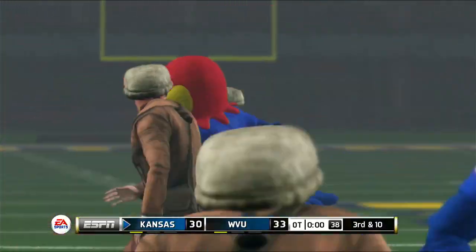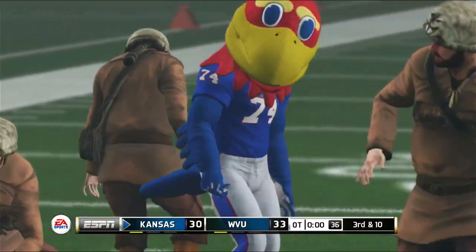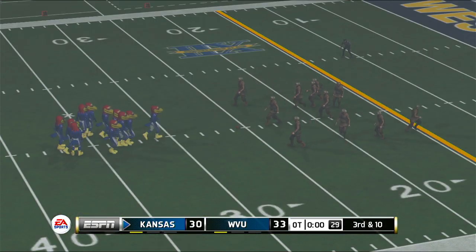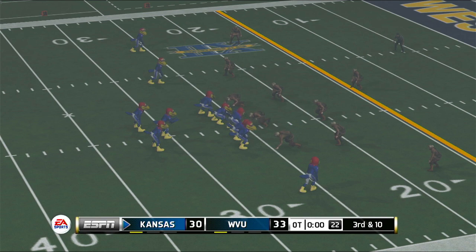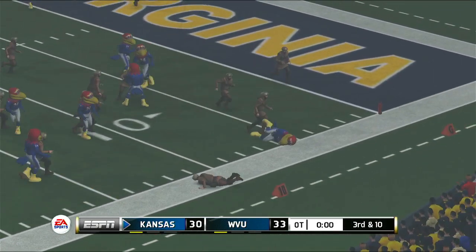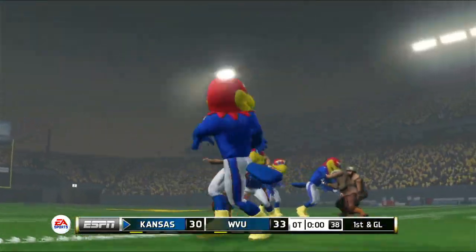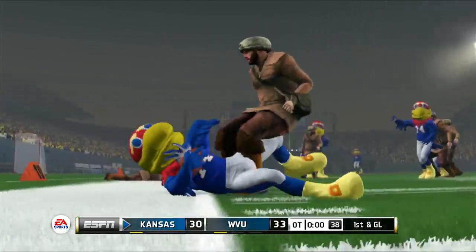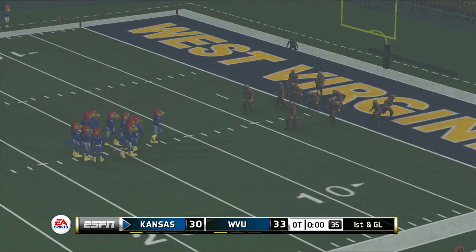Number 23 takes it to the line, throws it to the halfback on the screen. And he's tackled in the open field. Makes the reception. Number 8 brings him down at the 6-yard line. That makes it first and goal. It's first down, and they'll be looking for 6 points here.